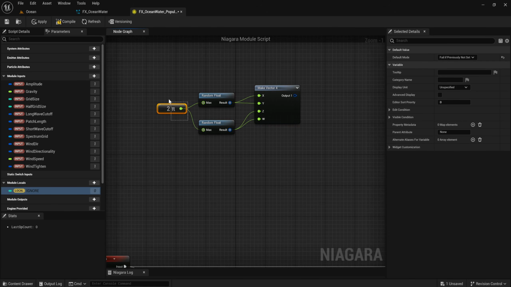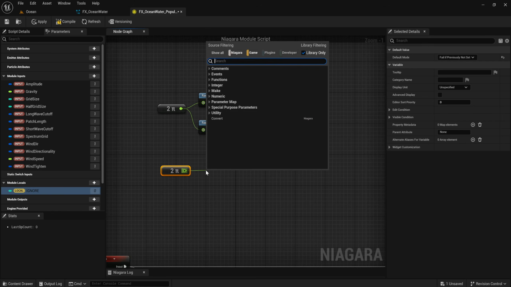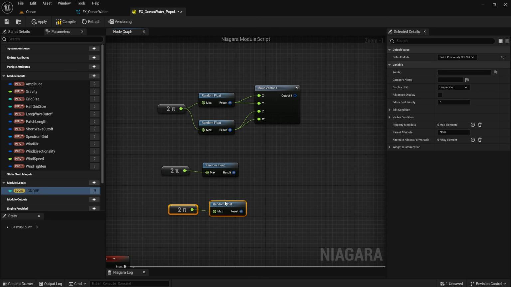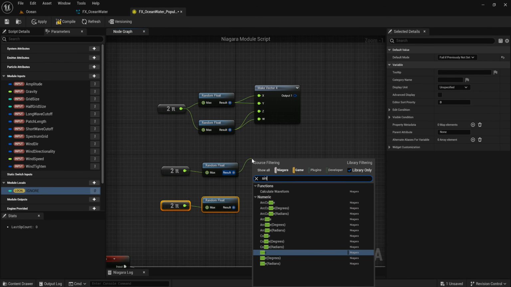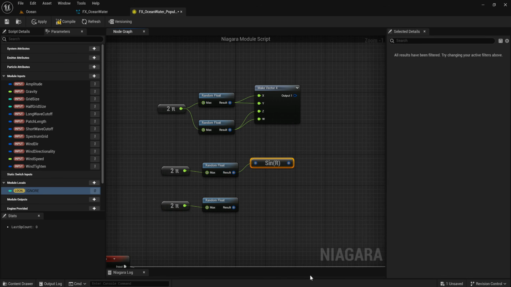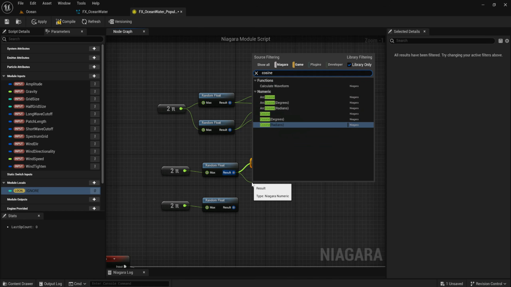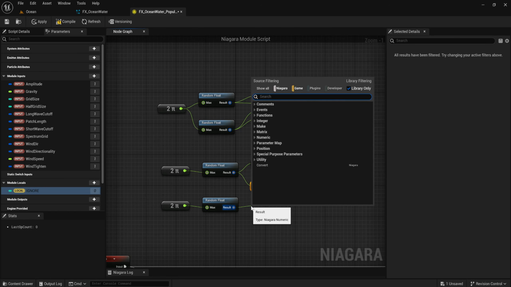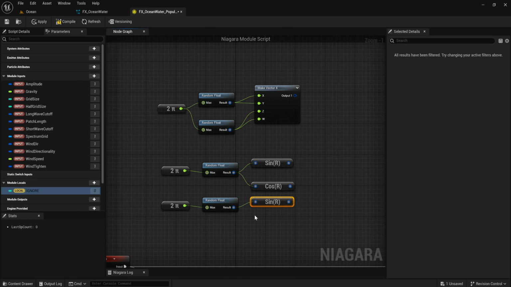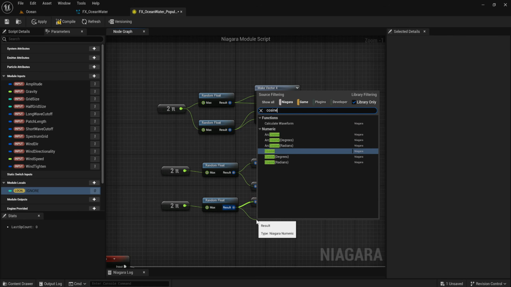And then copy this 2 pi and random float, copy this and paste for sine radian, and another one is cosine radian, and sine radian, and cosine radian.